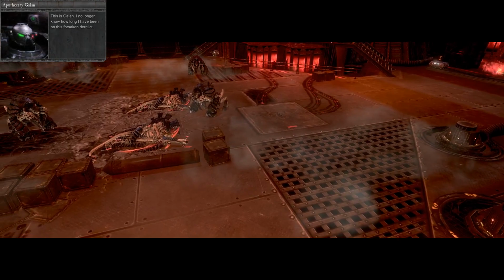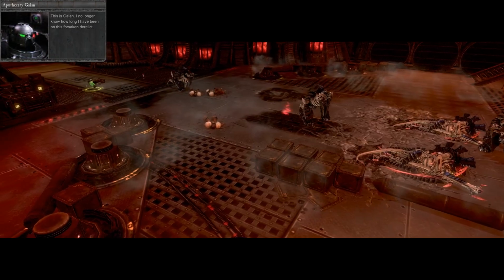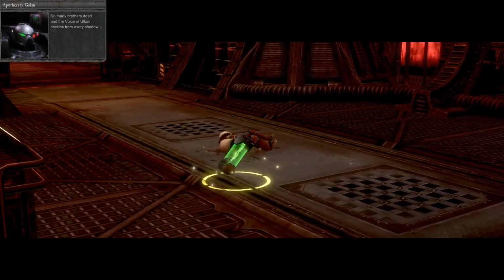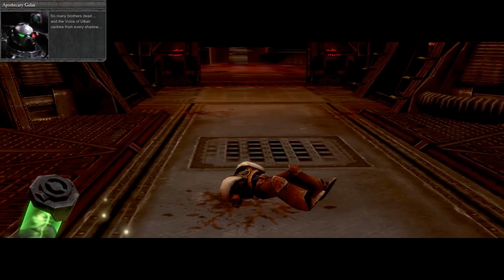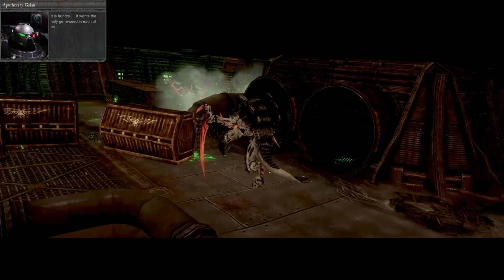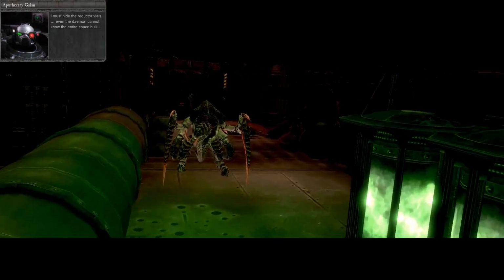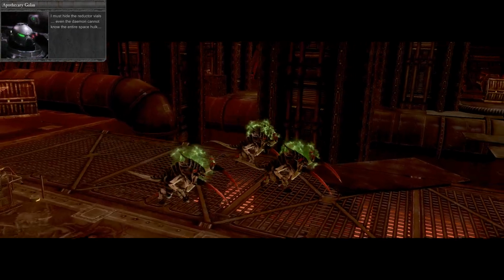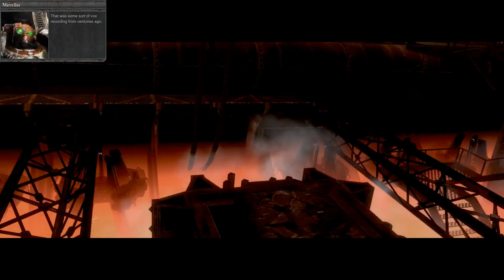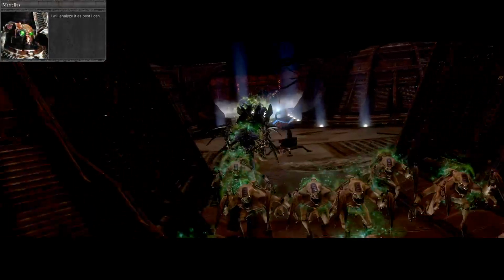This is Galen. I no longer know how long I've been on this forsaken derelict. So many brothers dead. And the voice of Ulcair cackles from every shadow. It is hungry. It wants the holy gene seed in each of us. I must hide the reductive vials. Even the demon cannot know the entire Space Hulk. Commander, that was some sort of Vox recording from centuries ago. I will analyze it as best I can.